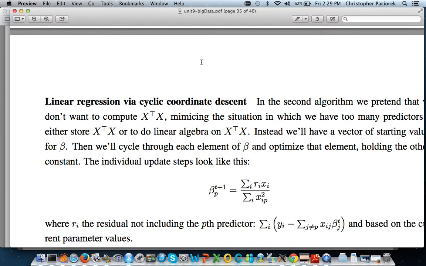I can basically work my way down to the solution. This is going to be suboptimal in the sense that I'm doing this iteratively when I actually know the mathematical form of the solution. But it doesn't require me to do all this matrix stuff. All I need to do is calculate the gradient, which is just a vector, one for every element of the beta vector. So even if p were 50,000, 50,000 is not all that long a vector. I can calculate a gradient that has 50,000 elements in it, or for that matter, 1,000,000 elements in it, and I could try and solve the optimization problem this way.